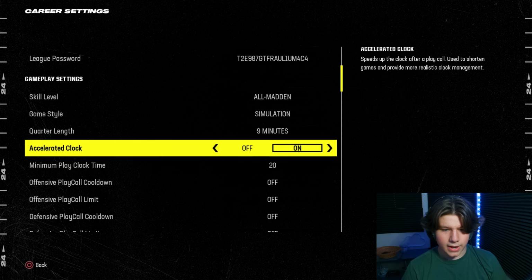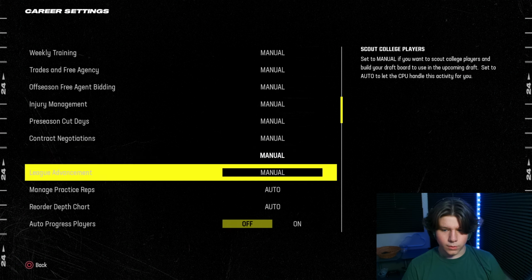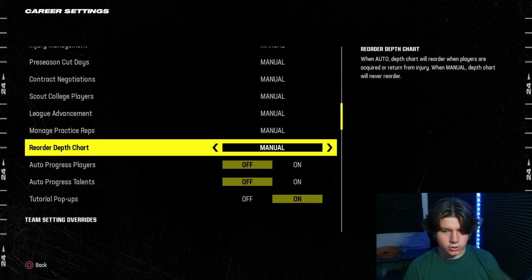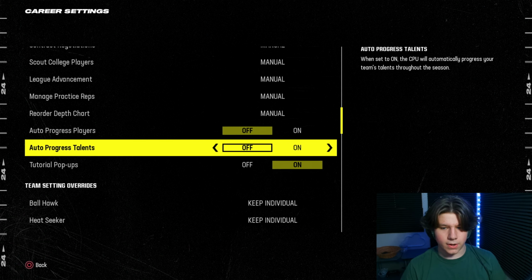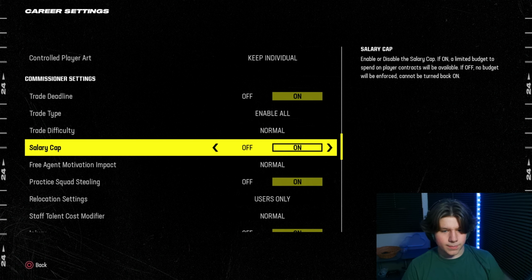But quarter length, I have probably around 9. And then season experience, if you want to control them all and you're going to play through it all. And this is a huge one right here: reorder depth chart. Make sure that's manual. Then it's all up to you, and the CPU won't mess with anything. And then I have this stuff off as well. And tutorial pop-ups, you want that on if you're new to this. I won't lie, it helped me out quite a bit.